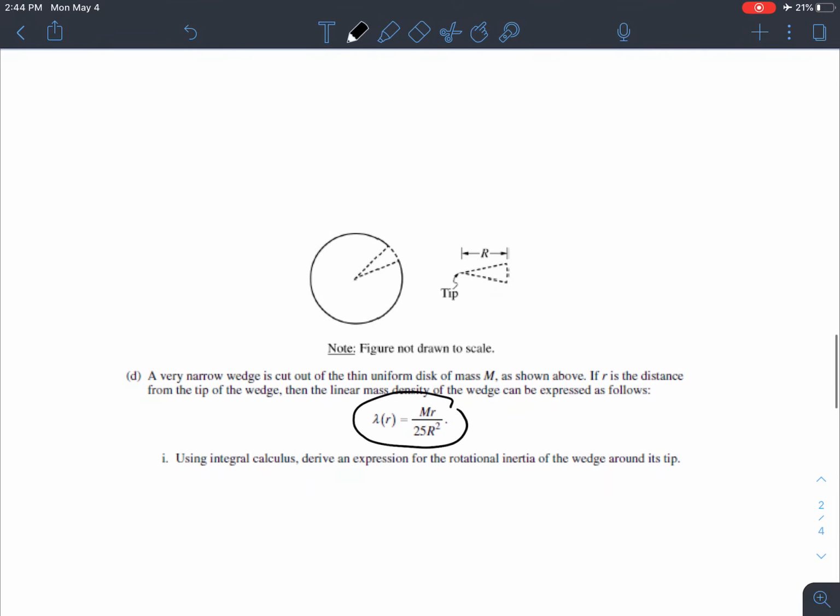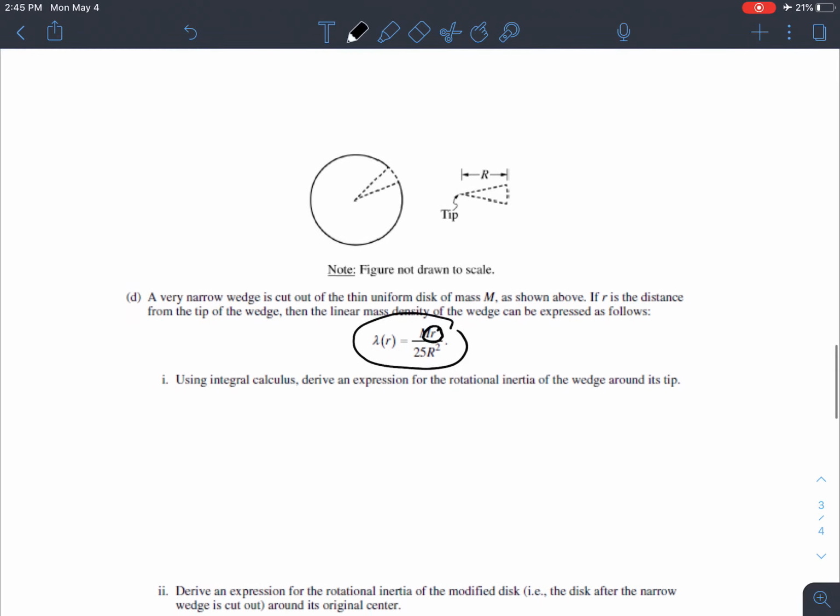Okay, so let's see what one looks like where, looks like somebody already wrote on this, it's not a thin rod. So it's still true that dm is equal to the linear mass density times dr. Just notice here that the linear mass density has an r in it because it's variable now. It's not just a constant like the thin rod. Does that make it harder? Not really, because they're telling us what that linear mass density is. So I think we should be good.